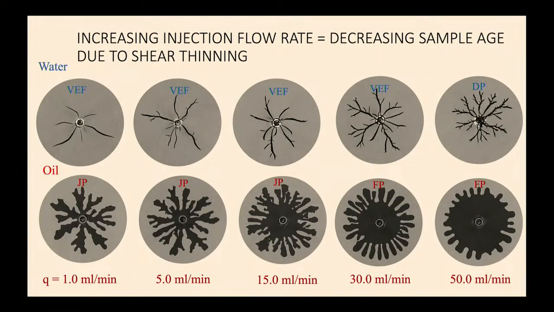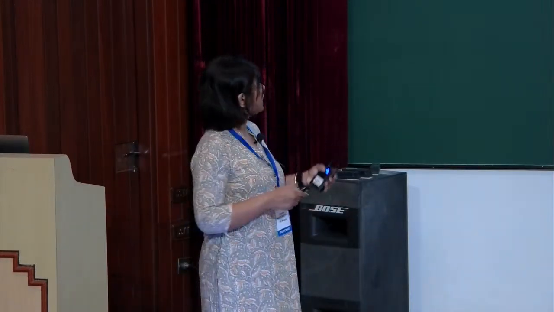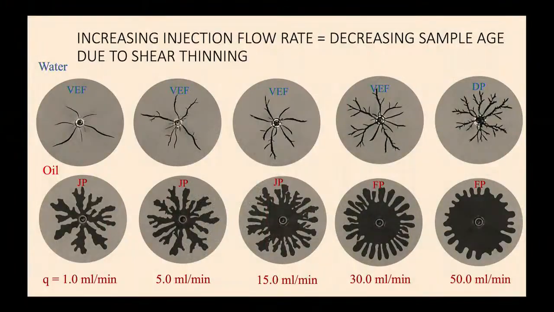And then now there's something else that you can do. You see this zoo of patterns because, as the Newtonian fluid invades the outer suspension, it's really changing the rheology of the suspension, right? Because here you're displacing a suspension that is aging. You can also change the rheology because the rheology is dependent on the shear rate, right? So what we do here is change the rheology of the clay suspension by changing the shear rate of the water or the oil that is invading the clay suspension. Okay, so that's our data.